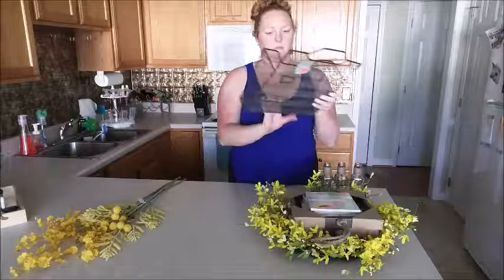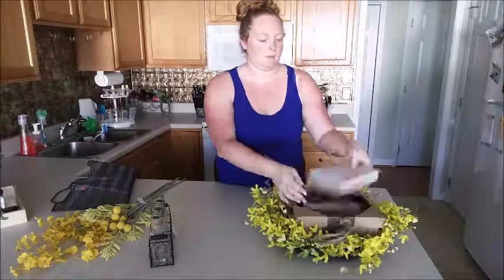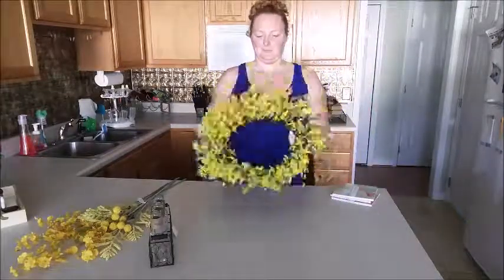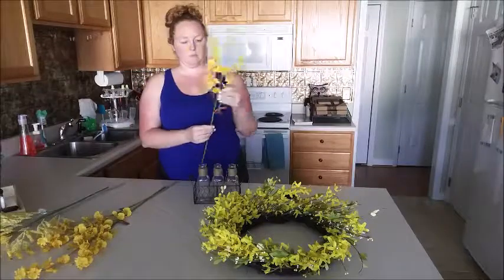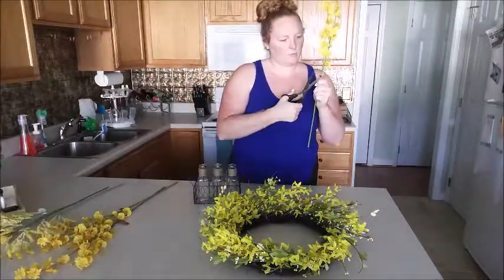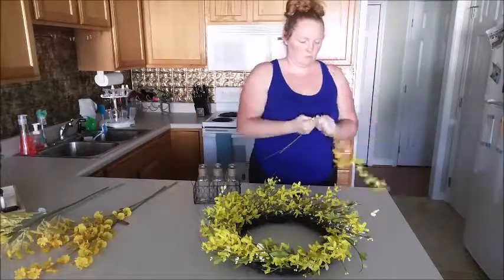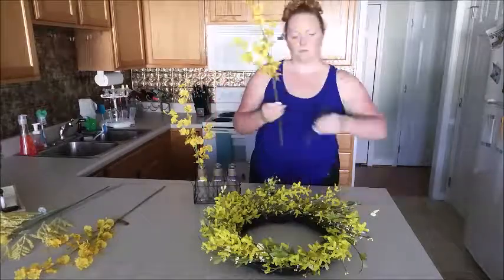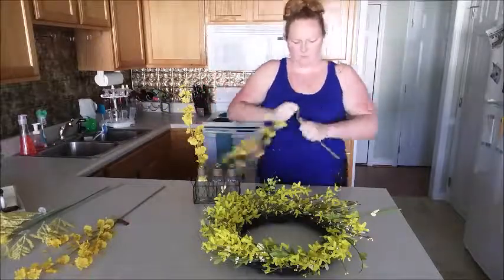Finally it was time to move on to decorating. All the florals and this little mail thing to hang on the wall I got from Hobby Lobby on clearance for 75% off. Everything else I got at AC Moore — the letters C and J are for Cade and Jack's doors, and I found a wreath and some little books with paper for gifts. Everything at AC Moore was 80% off, and I also got a large pillow for my couch that says 'Home Sweet Home.' The florals at Hobby Lobby were 50% off.